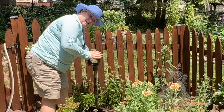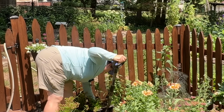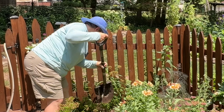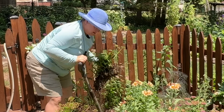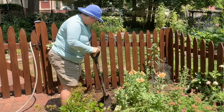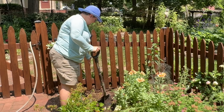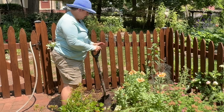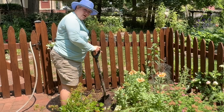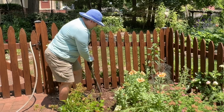This clump actually is connected to a clump that's on the other side of the fence, so I'm just going to trim it here. Now, if I was really worried about it coming back through the fence, I would go around to the other side of the fence and dig the rest of that out. However, I think it would be really charming and pretty if it does grow back through here and mingles with the clematis. The clematis will climb up with my encouragement onto the trellis and maybe onto the fence slats, and then the phlox could mingle with it at the base. So I think that would be pretty. So I'm actually not going to try to remove it from the other side.